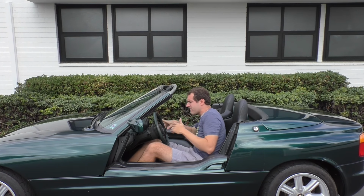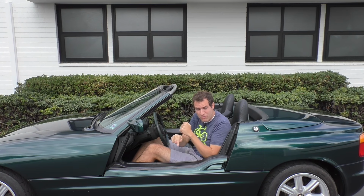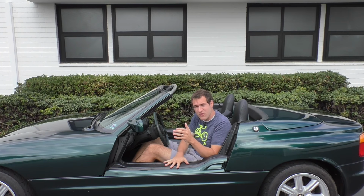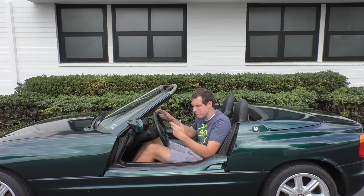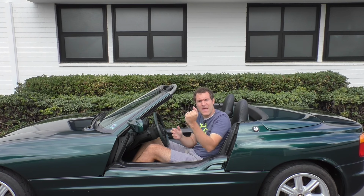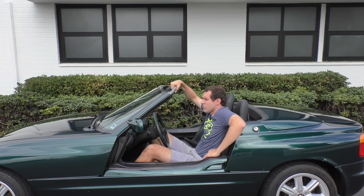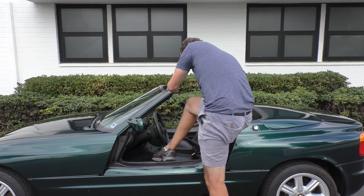It's not that difficult or that bad, especially once you get used to it, but it is worth noting that one of the reasons I did it that way is you're not supposed to sit on this. Ultimately, this is the top of the door and it won't support your weight, so you can't sit on this and climb over it when you're getting inside a Z1. Good to know just in case you ever happen to get inside a Z1. Of course, getting out is also kind of complicated. Again, grab the roll bar on the windshield and then just do what you gotta do.